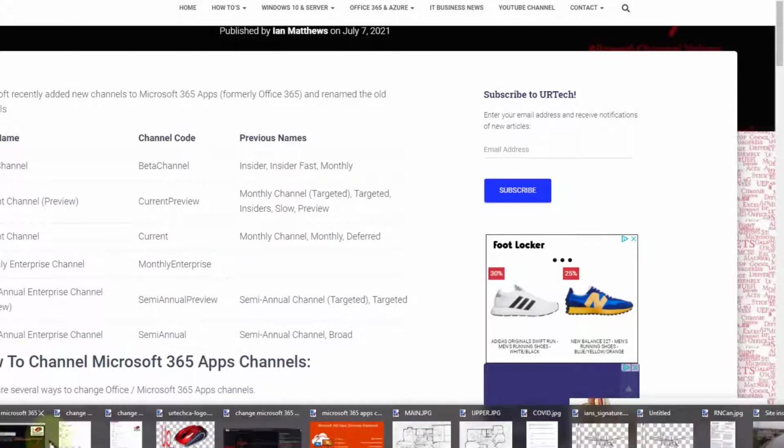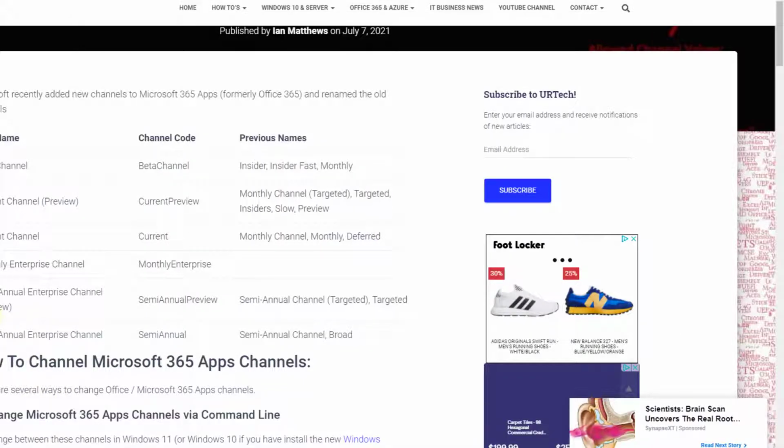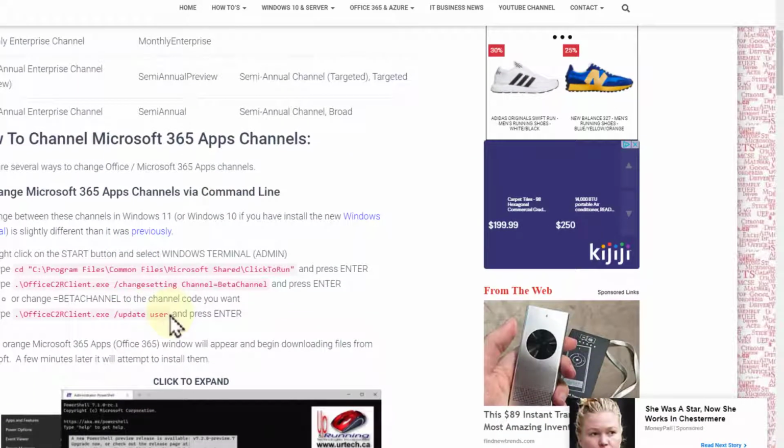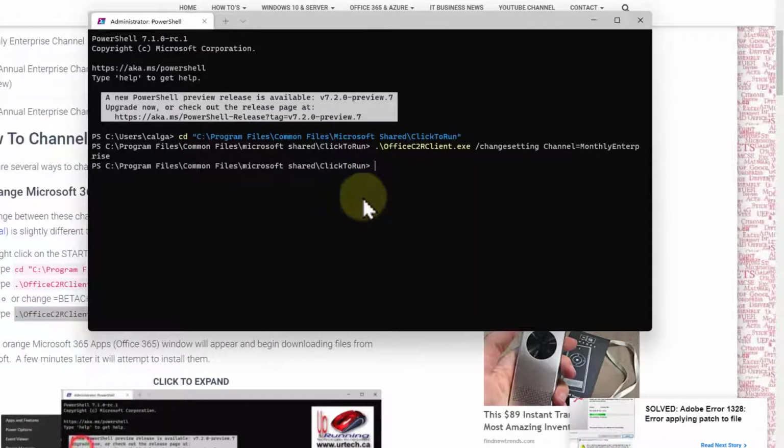Now what we need to do is force an update. Now you could wait and reboot and eventually this would just kick in, but you don't want to do that. Nobody wants to wait anymore. So the command is that one, and it's pretty much English if you look at it. So you just paste that in.